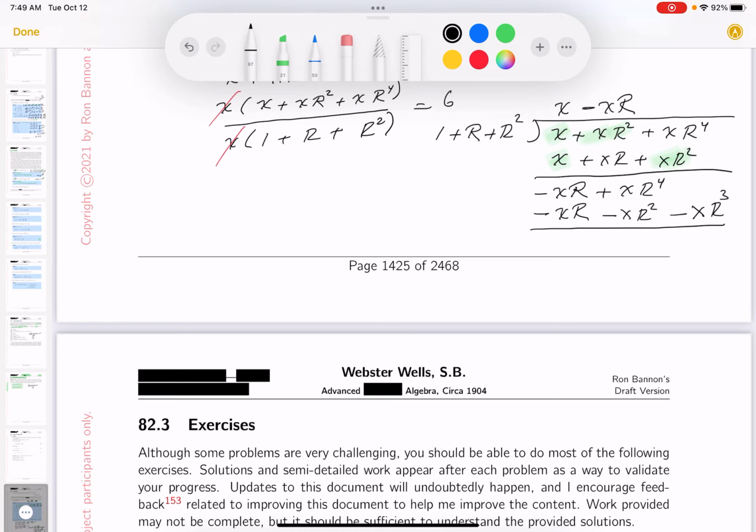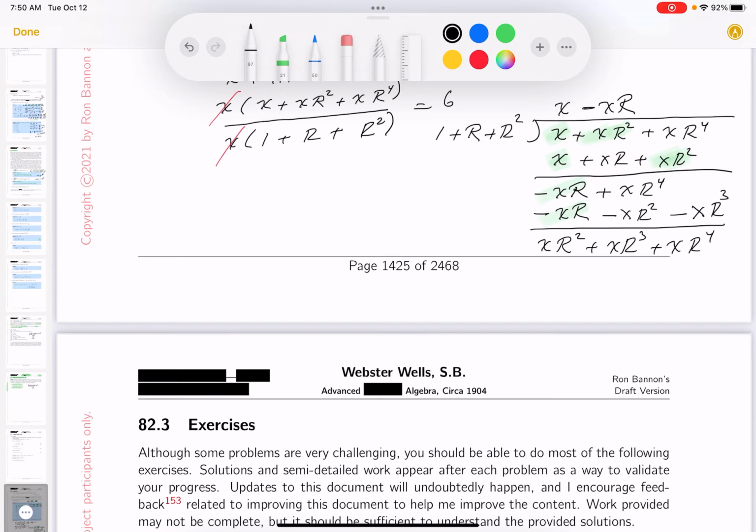Well, let's see. I certainly know some things are disappearing over here. It's maybe not shaping up what I want, but I'll keep plowing forward. And you should too. You should not give up so easily. So I'm going to say, well, it's not that bad. It looks like xr squared plus xr cubed plus xr to the fourth.